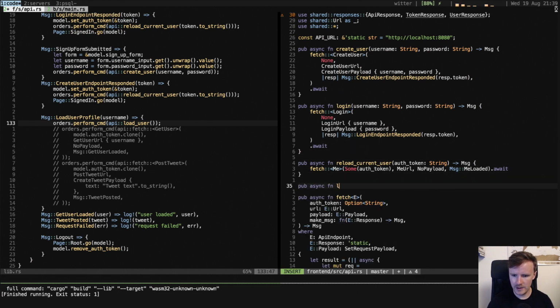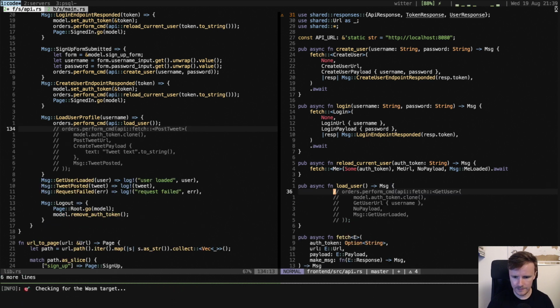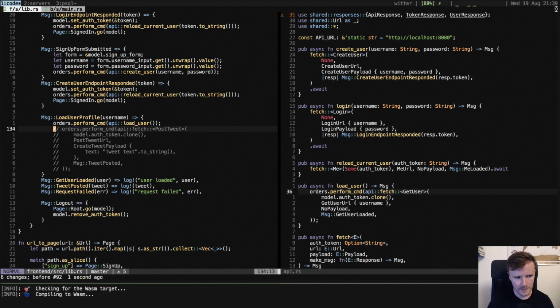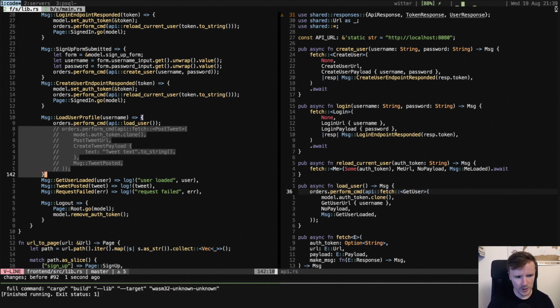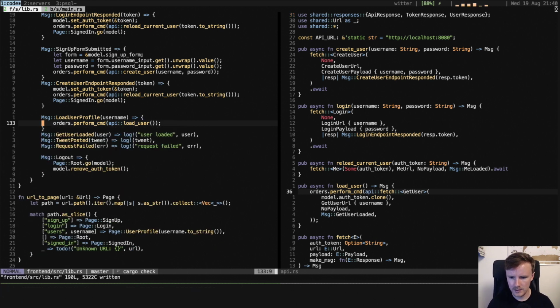Pub async fn load user. It just does that. We currently also post a tweet, which I think we can just nuke. I think that was just for testing.